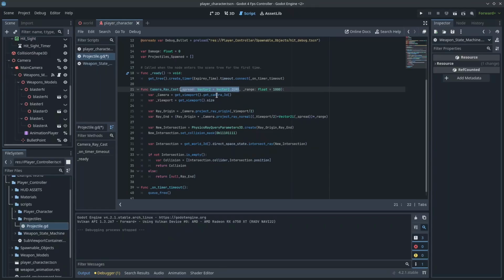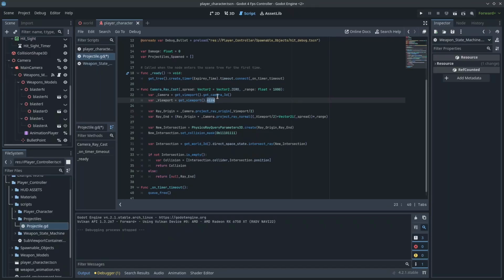So this is a variation from the center of the camera. Normally when we're doing a camera raycast, we're firing it straight at the center of the camera. We're using this here to get the camera, and then we're using the viewport to get the size, and we're dividing it by 2. So it's always going to be the center. But now we can pass in some spread, and it's going to get added to the end of the ray. So that might be off from center, essentially. That's how you get your spray. It's how we're going to do the shotgun spread. And we're still multiplying that by the range, which is by default 1,000 meters. So that is pretty much stock standard.